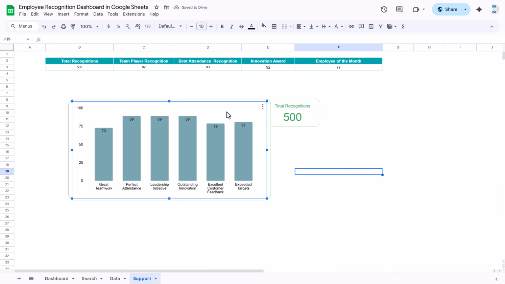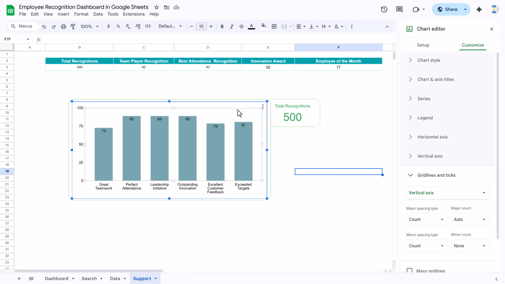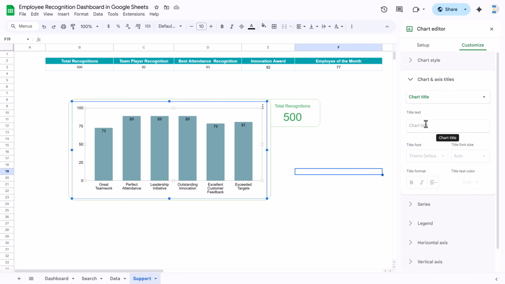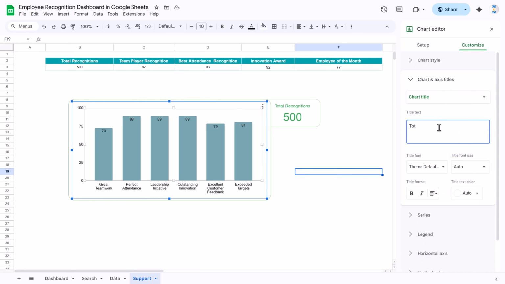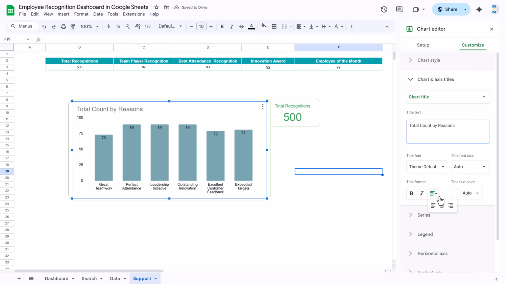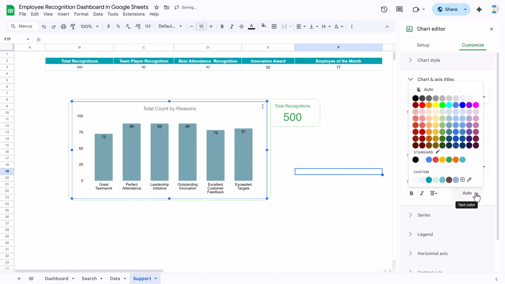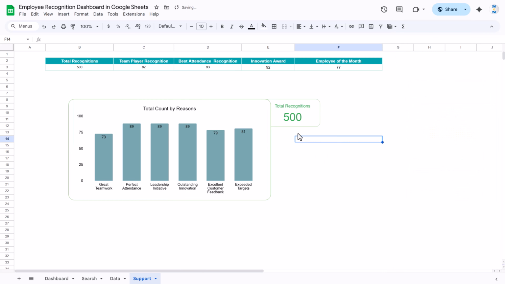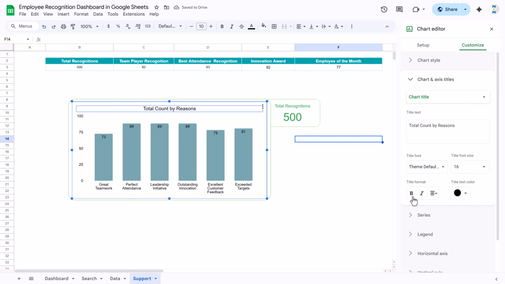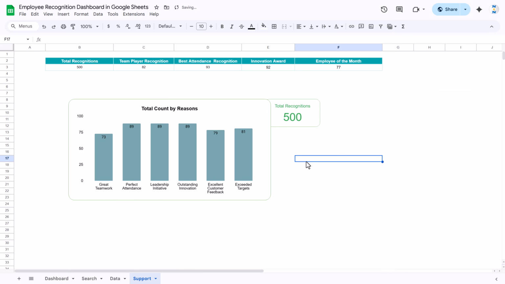And to add the chart title, just double click, go to the chart title, that is the total count by region. Okay, and chart title will appear like this. Then you can just align this center, take a font size around 16 or 14 and black color. All right, or if you want to make it bold, you can make this bold also. So that is how we can create the other charts also, like we have placed here.